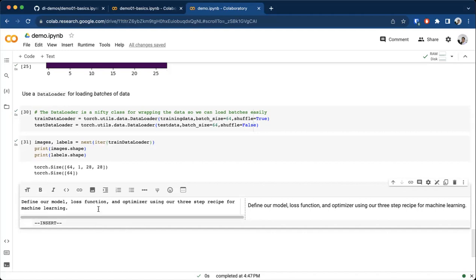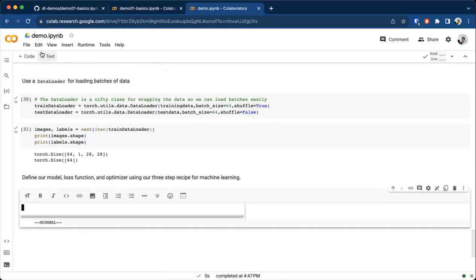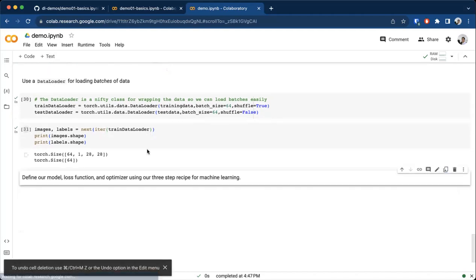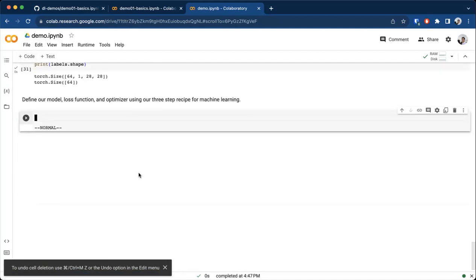So most research in deep learning works with either changing the model or changing the type of loss function. And this is a very powerful framework that will take you all the way from the beginning in this class up to research level understanding of what's going on. Okay, so enough of me rhapsodizing about it. Let's go ahead and write some code here.